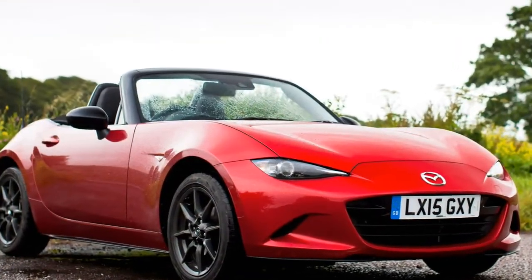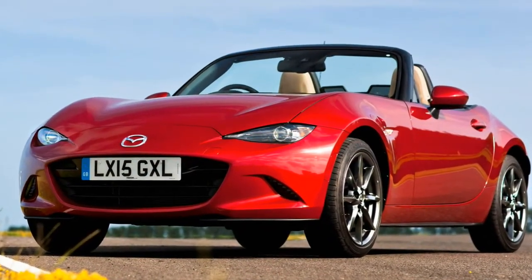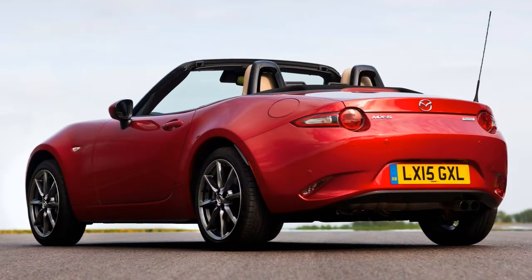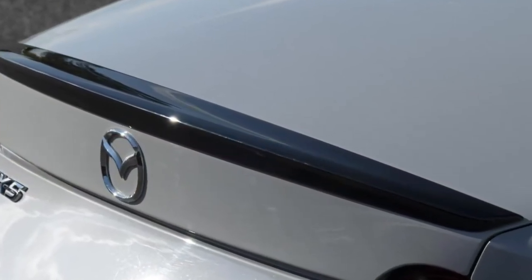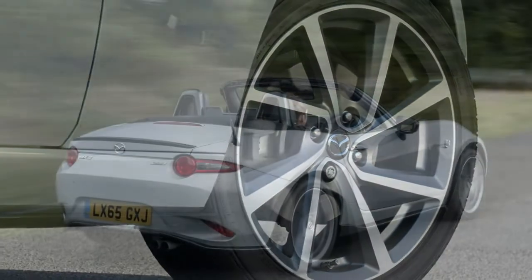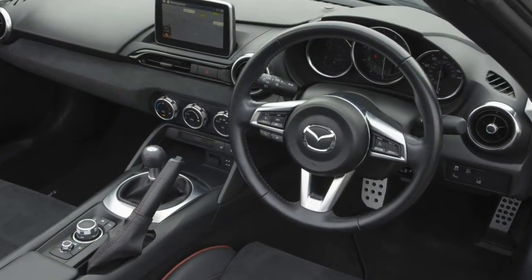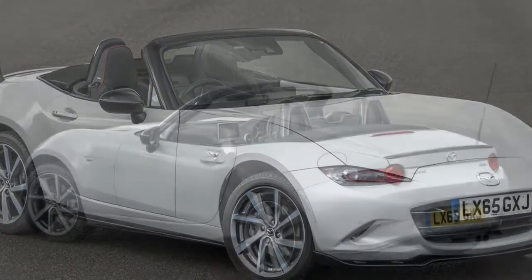Contemporary safety tech is agreeable. When crash-tested by Euro NCAP in 2015, the Mazda MX-5 was rated as a roadster with the highest safety score observed from the expert body. Despite being a lightweight sports car, Mazda is keen to boost its proactive safety philosophy with this car, with the aim to ensure both occupants and pedestrians involved in an accident with the MX-5 are protected as comprehensively as is possible. Side airbags are also standard, and they are specially designed to guard the occupants' heads regardless of whether the fabric roof is lowered, whilst the passenger seat is sold with ISOFIX mountings for a child seat.